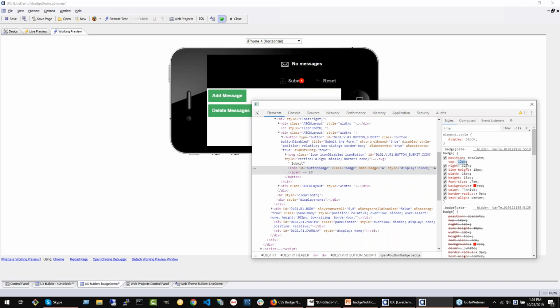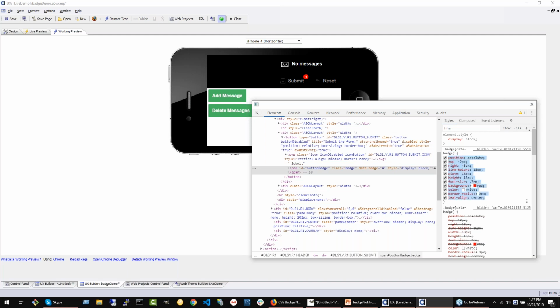And the really cool thing about these properties over here is you can actually just use the arrow keys on the keyboard to change them. So I'm pressing the up and down arrow keys, and you can see how it moves in the direction I want it. And maybe I don't want the top that far down. Maybe I want it up here. Maybe I do want this to be closer, like right there.